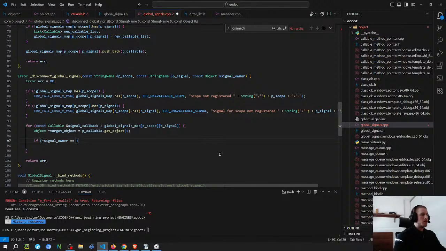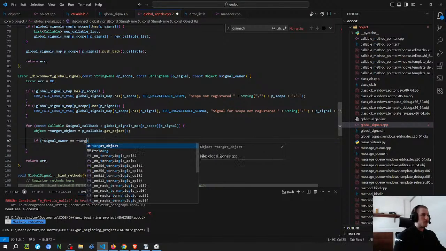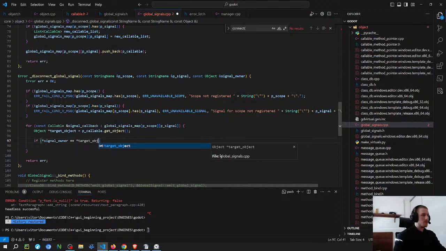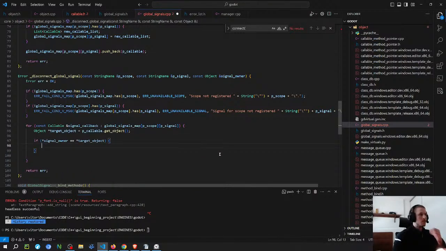Unless they have overloaded something, I think I can't really do this. And then here it would have to be like this. Not sure. But I think it's unlikely that this works. So there's probably an easier way to do it.